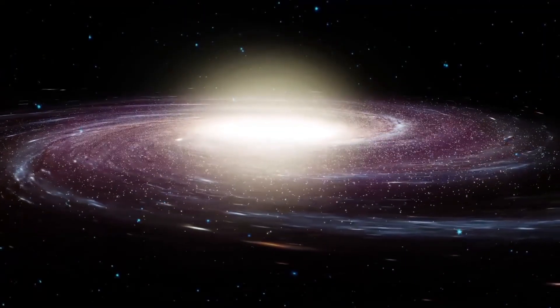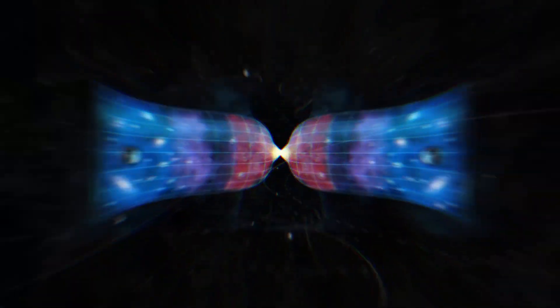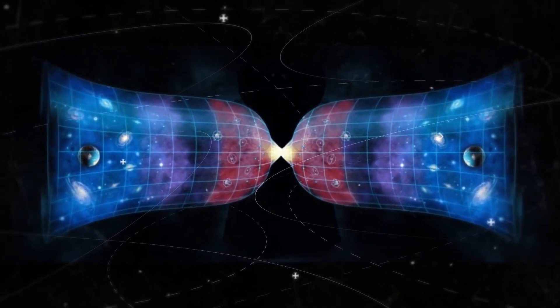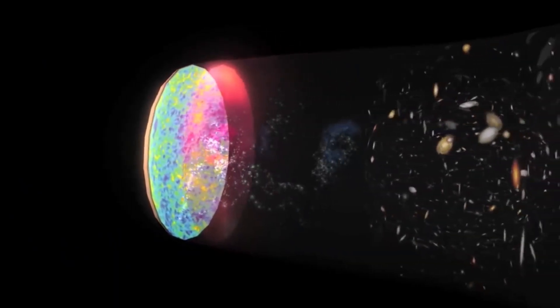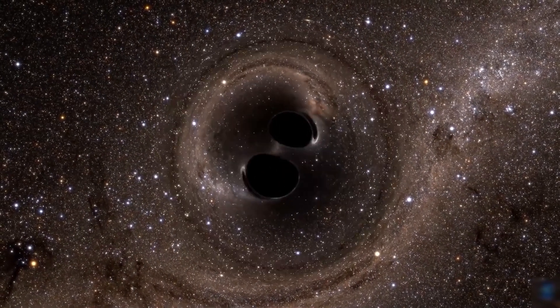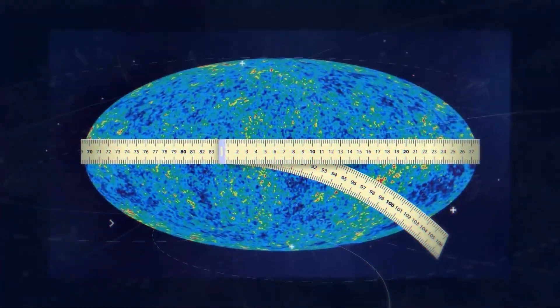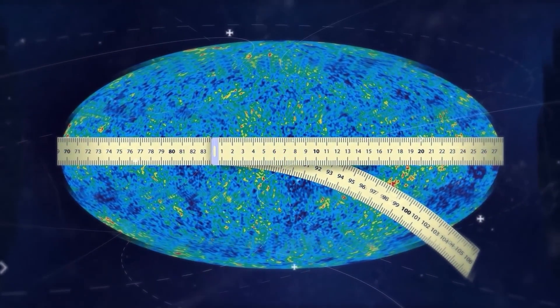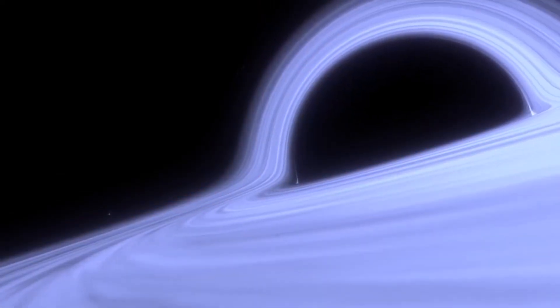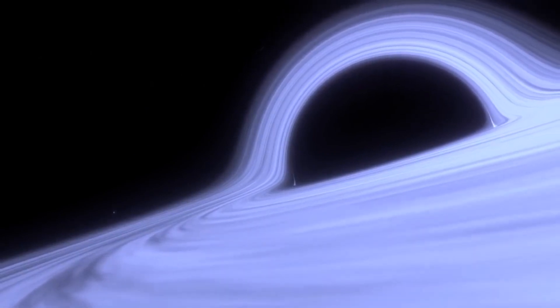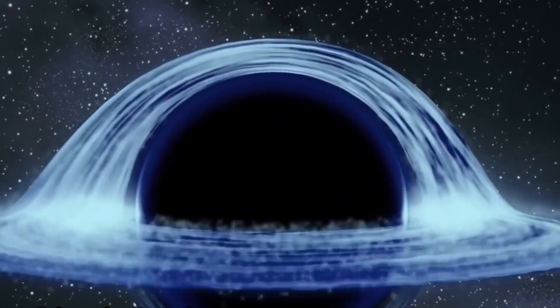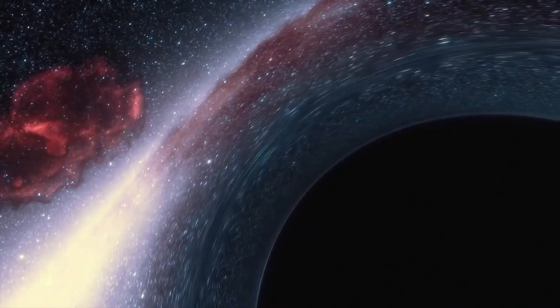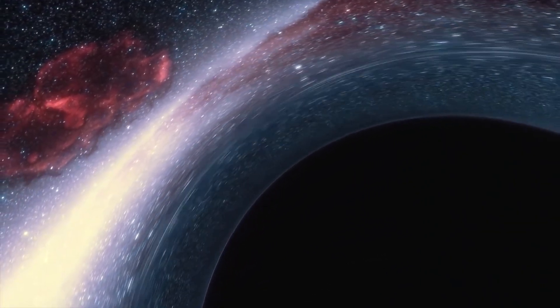Also, in recent research, scientists claim that the mass of a black hole cannot exceed more than 50 billion solar masses. A typical stellar class of black holes has a mass between 3 and 10 solar masses. Supermassive black holes exist in the center of most galaxies, including our own Milky Way galaxy. They are astonishingly heavy, with masses ranging from millions to billions of solar masses. Oh my god! That's so huge!